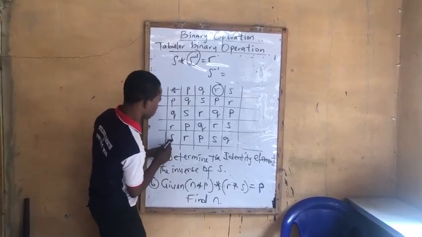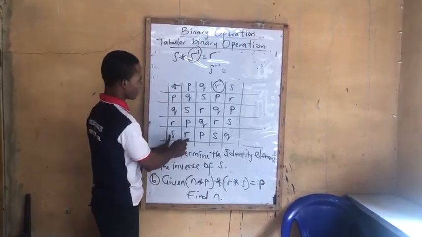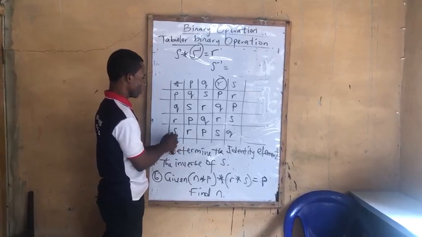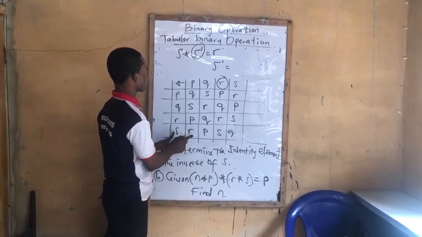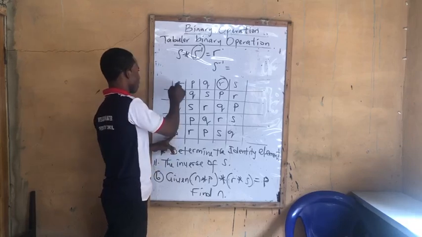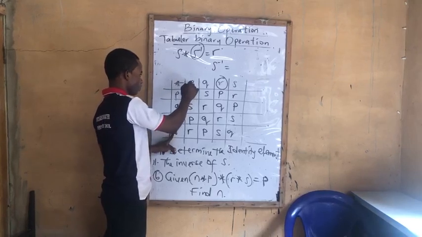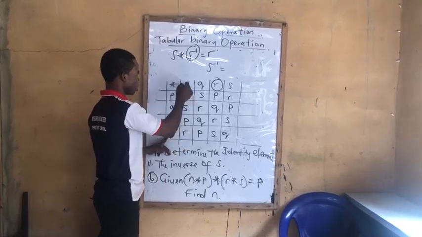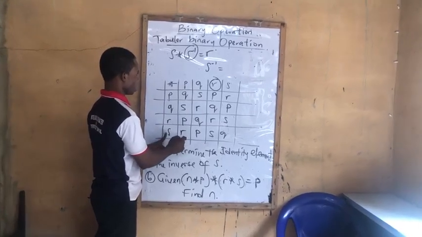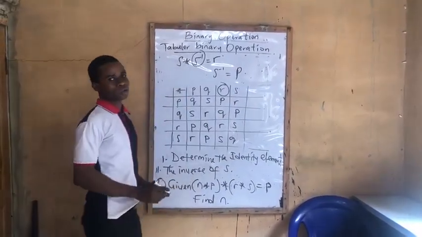This is R. Let's check R. I see R here. So this is the R that is in line with this X. So what will now be the inverse? X asterisk. What is before this one is P, because it's the P that comes down to this R that is here. So X asterisk P will give me this. So that means my inverse is going to be P.